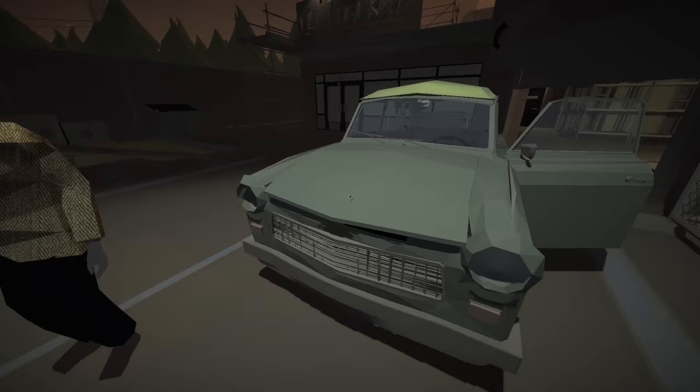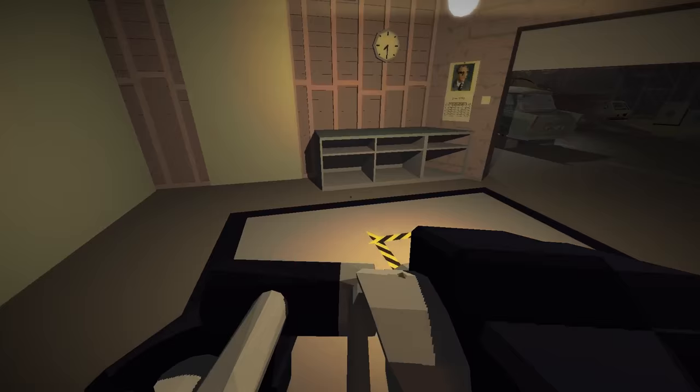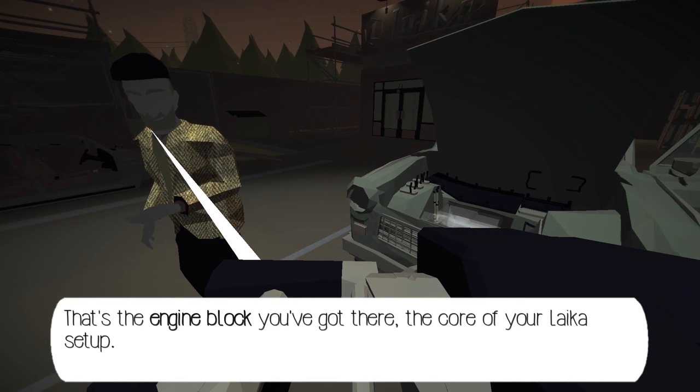I've got a load of stock parts in the garage. Let's go get those. Okay, let's grab the engine. Let's grab this. Let's grab this. Let's grab as many things as we can. Just install them all. So, this is kind of like an RPG-ish element. There are different items that you can equip into your car.